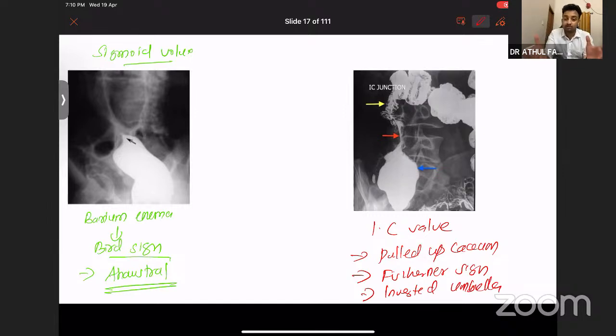So in ileocecal tuberculosis, there will be involvement of the distal ileum, ileocecal wall, and cecum, and because there will be fibrosis, first of all there will be edema and narrowing. So only a narrow, string-like stream of contrast will be going, and after that, when the disease becomes fibrotic because of the chronicity, there will be gradual pulling up of the cecum. So all this happens in cases of ileocecal tuberculosis. Tuberculosis is very, very important. In the exam they can ask you about pulmonary tuberculosis, CNS tuberculosis, bowel, that is GI tuberculosis, or whatever it is. Tuberculosis is very, very, very important.